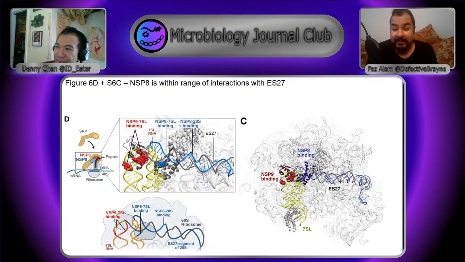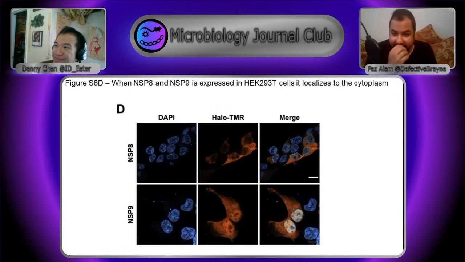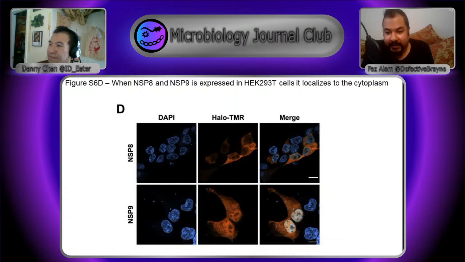And then they show that in microscopy. So again, they're going to say localization. Where does it go? And they see that it's kind of in and around the nucleus a bit, but it's not in the nucleus. Sorry, it's kind of surrounding it.